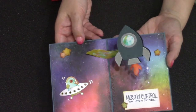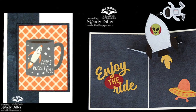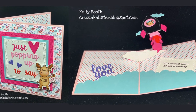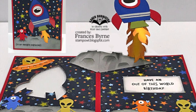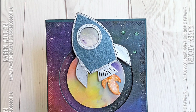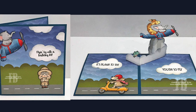The whole galaxy colors of this card by Karen Aiken are incredible, and she even has the earth reflected in the window of the rocket as well as in the faceplate of the astronaut. Sandy Diller made a great Dad's Rocket Fuel card — so perfect — and her astronaut is actually floating out in space. Kelly Booth made a breast cancer support card using the rocket, a wonderful idea, using cute stamps from Riley and Company. I love how Fran Sabad has the alien ship beaming up the other little aliens on her Happy Birthday Enjoy the Ride card. The pop-up moon can also be used flat along the bottom as a border, as seen in a birthday card by Frances Byrne. Karen Aiken has the rocket on a round track and it spins around.